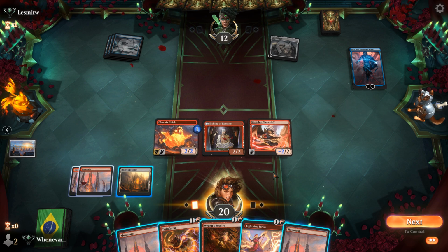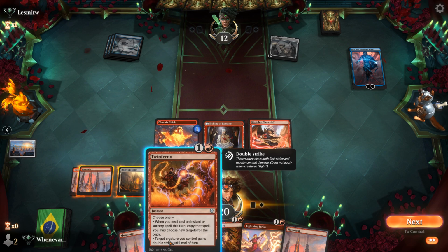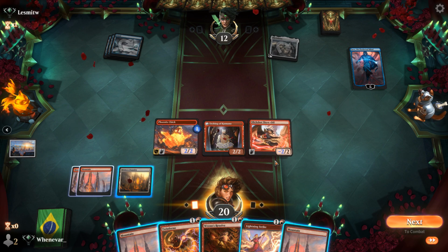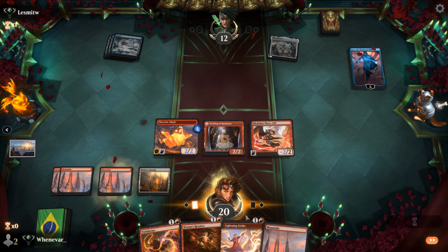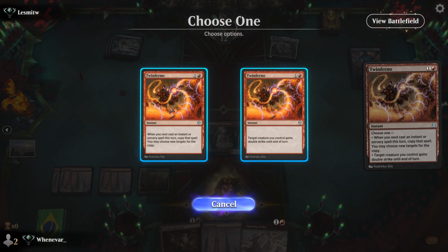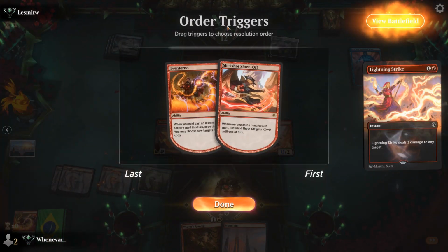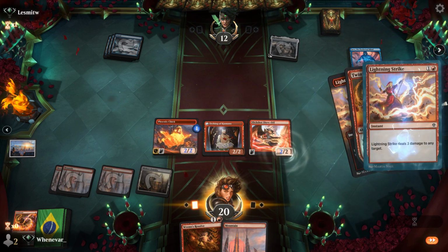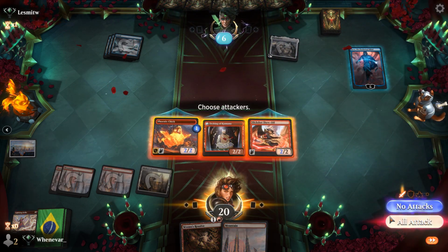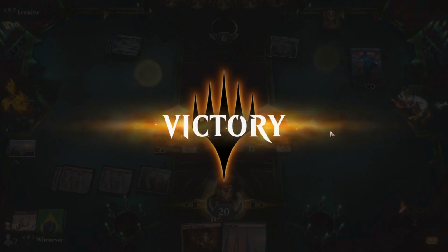Do we have lethal here? We could deal 6, 8, 10, 12. I believe this is just lethal. Oops, wrong order. So copy. Deal 3. Deal 6. Yeah, exactly. Wow. Goodbye. And again, this is how ridiculous this bird is.